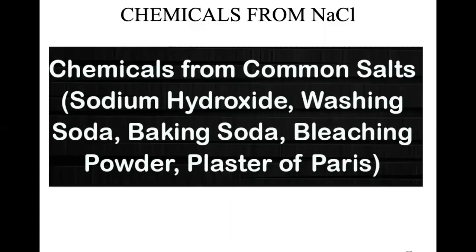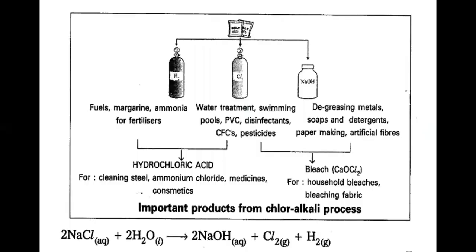Today, the salts that we are going to study will be obtained from common salt. So what all can we get from common salt? NaCl में से हम क्या क्या मिलने वाला है? तो हम जो पढ़ने वाले हैं उसमें से मिलेगा sodium hydroxide. Second, we will get washing soda, baking soda, bleaching powder, POP, plaster of Paris. ये सारे नाम आपने सुने होंगे, and we will be studying that over here.